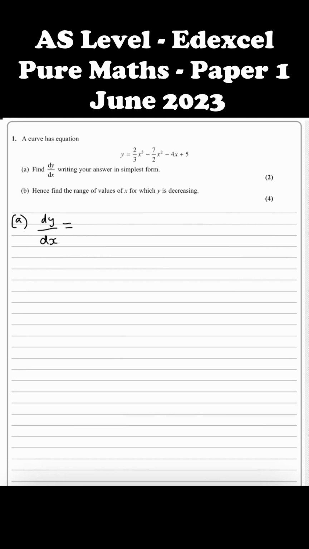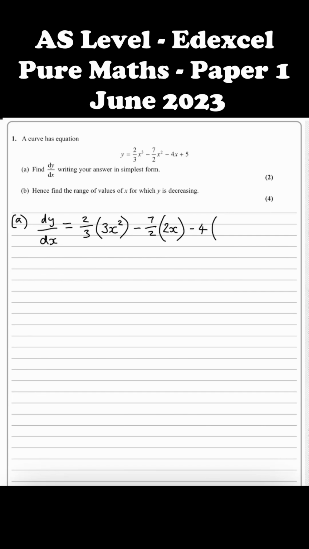So the differential of 2/3 of x cubed, I will just leave the 2/3 here, and then we'll differentiate x cubed. We'll take the power in front, keep the x there, and reduce the power by 1, giving us 3x squared. We'll do the same for the next term, 7 over 2 outside the brackets, and then differentiate x squared. So take the power in front, and reduce the power by 1, just leaving the x on its own. Do the same for the next one, take the 4 out the front.